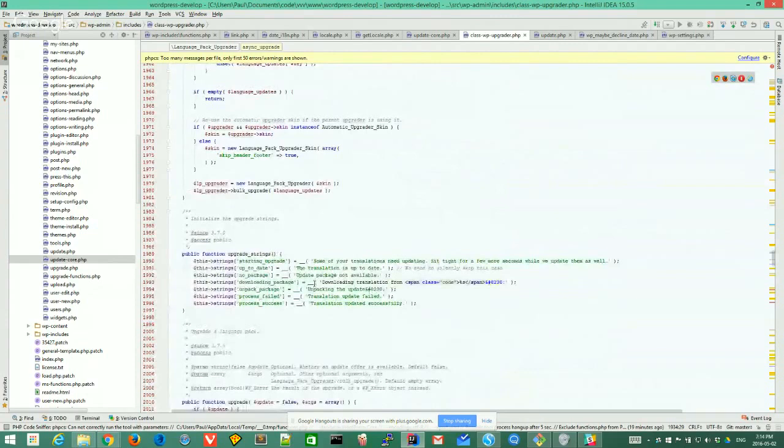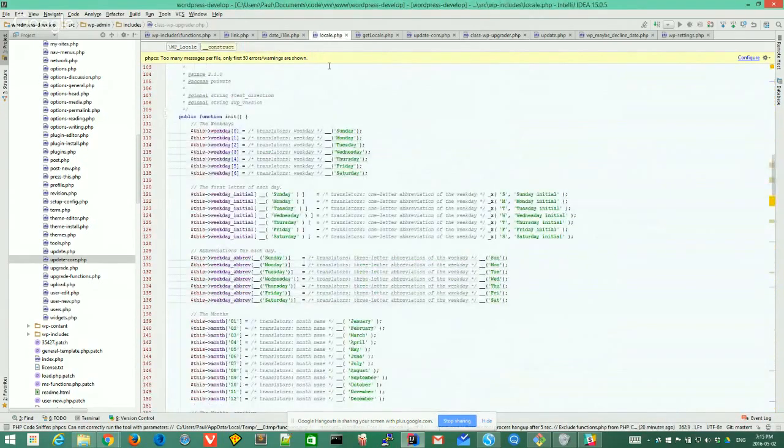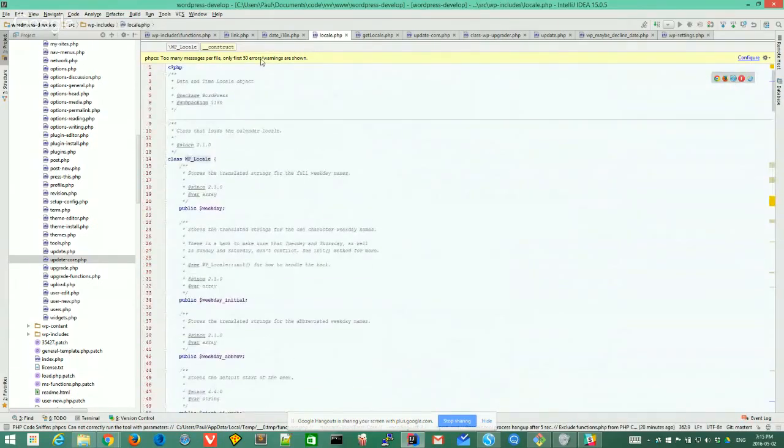Because essentially the idea that I've got here is that we basically add the ability to change the locale. The way it happens at the moment is it is declared, I don't know where it is at the top of this function.